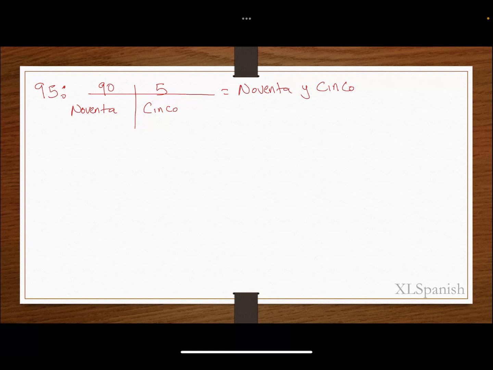Now let's do another number. Let's pick a random number. Let's say we wanted to do 123. I'm seeing 3 numbers represented. So we have 100, we have 20, and we have 3. So 100 is cien, but it's going to be a number other than 100 itself. So it's going to be ciento.